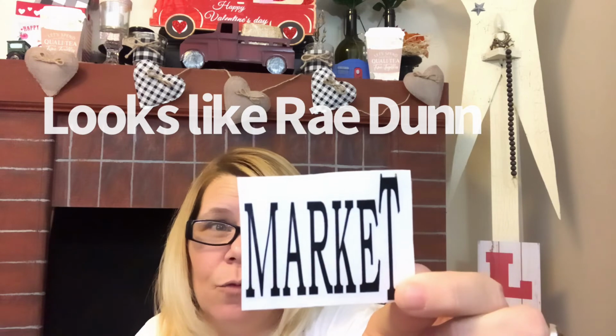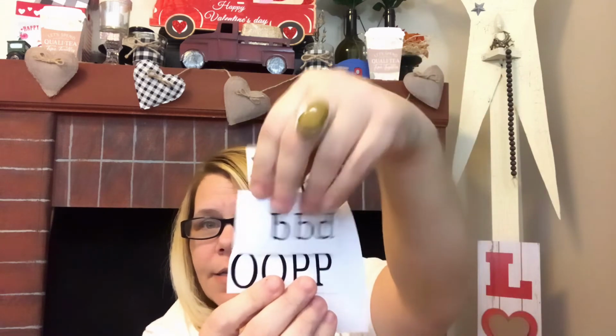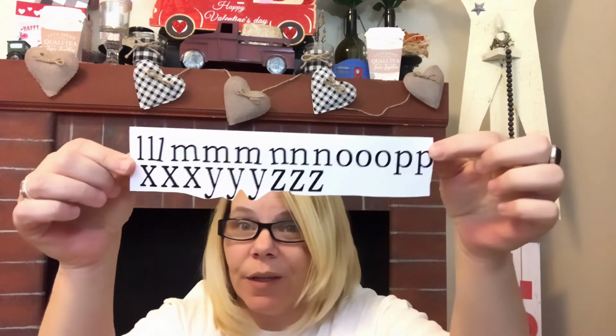a smaller market, and I absolutely love how you did the letters. It looks like a Ray Dunn, I'm getting tongue-tied. I'm so excited. Ray Dunn font, but I love this big T at the end. So that is beautiful. And it said market. And then she also included some letters. So you guys see that there. And like I said, guys, you just don't know how much this absolutely means to me. And Zana, thank you. Just thank you.